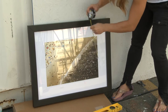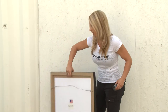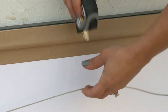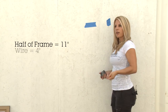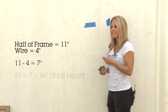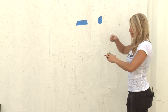We want to know the center of your new beautiful image. So this is 22 inches — we know that half of that is 11. Now we're going to measure from the wire up to the top of the frame. Make sure the wire is tight and measure up to the top — we've got four inches there. Now it's time to do a little bit of math. Half is 11, and the wire is 4 inches, so we subtract 4 from 11, which equals 7. Then you add that 7 to your 57, which gives us 64 inches. Or you can just go to your 57 mark and add 7 inches with your measuring tape.